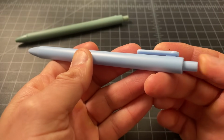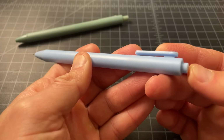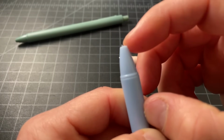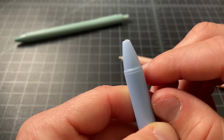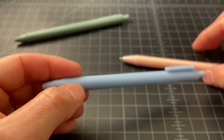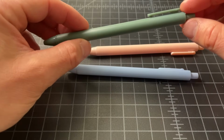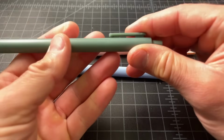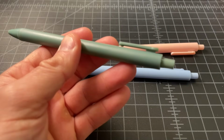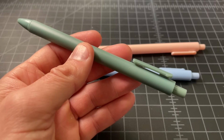They have a kind of awkward click. It just doesn't feel great. It's a lot of pressure and then a kind of inconsistent action. And you can see just here, this was not shaved down properly. It's clearly made to be a budget pen. It has a monochrome look to it, like a single piece of plastic. This clip is not great. I'd say it's kind of disappointing, but given the price, it's not really a major concern. My bigger issue with these is that they don't write very well.